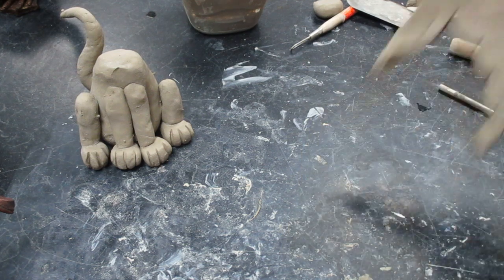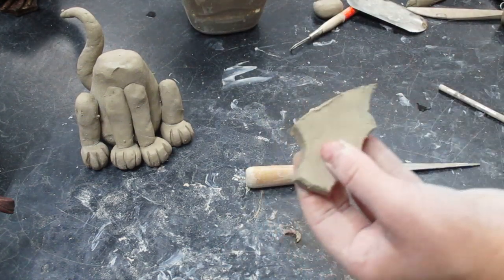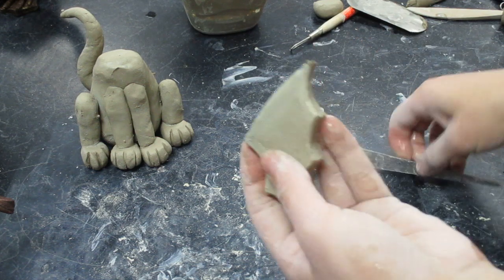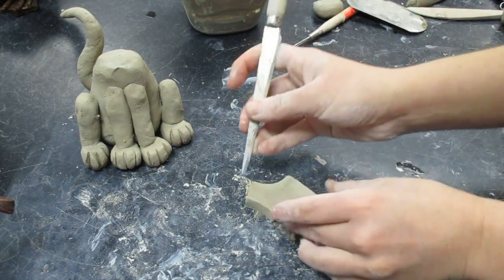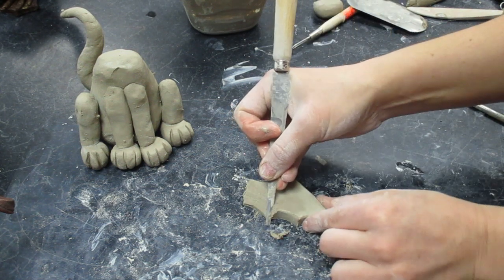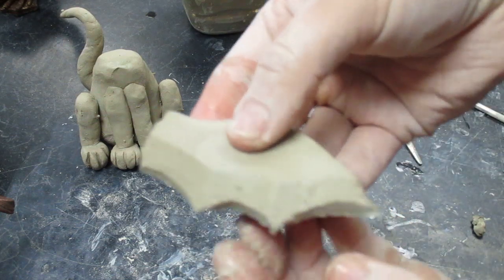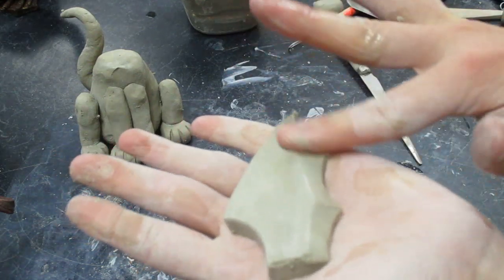Another problem is the wings look too chunky — like a cookie cutter — so use a little bit of water to smooth out those sharp edges. I still don't like how the wing isn't getting thinner at the end; I like my wings to be a little thinner on the ends. So I might cut that bevel by holding my fettling knife at more of an angle so that if you take a closer look it gets skinnier there. You might want to smooth that out some more.